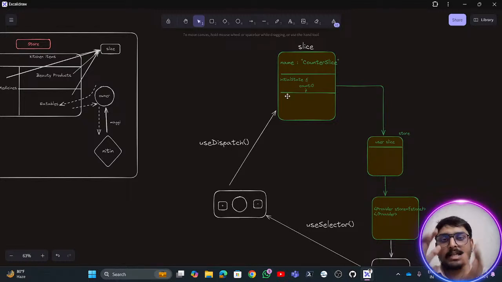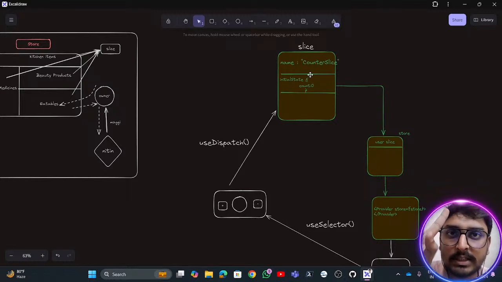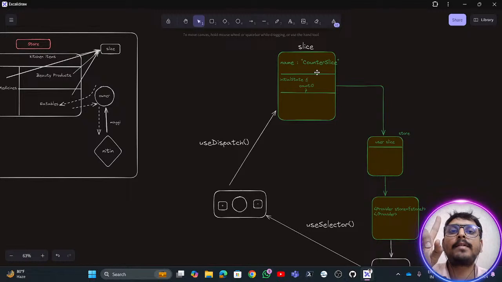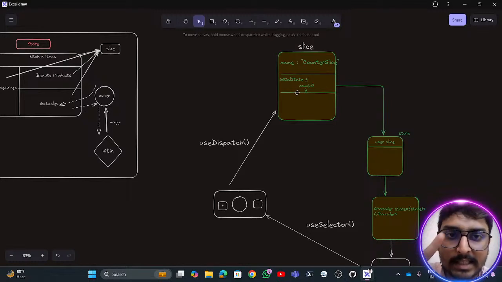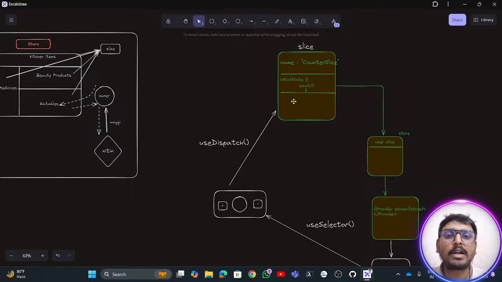First we create a section in Redux, and inside that slice we mention two important things. One is the name of that particular slice; here the name I have given is counterSlice. The second is the state variable count stored inside this slice. After defining the slice, we keep it inside the store.